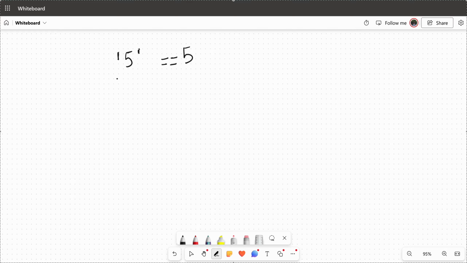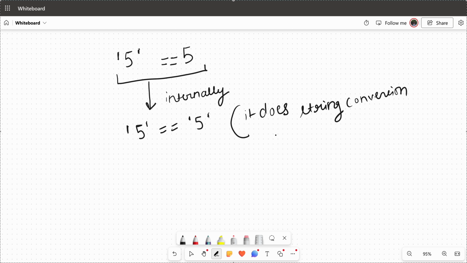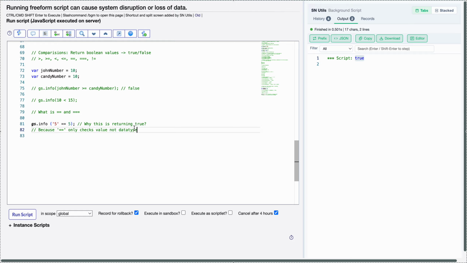Internally, JavaScript will convert both things to string because it does string conversion at the time of compilation. Okay, so that is why it is returning true.